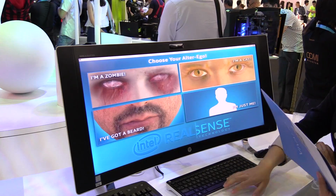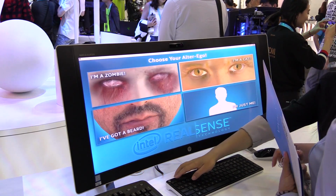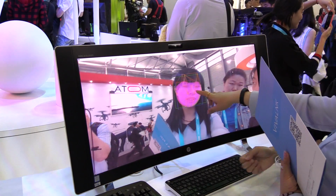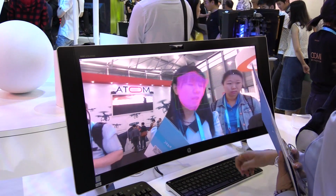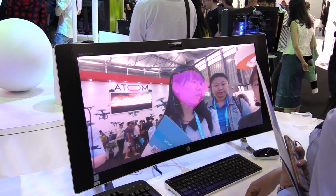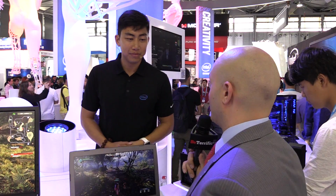This side is the performance, right? So that's driving about our Core i7s. The next part is really the experience of gaming. That's really bringing forward the personalization of gaming. So we have things based on our RealSense technology. That RealSense camera takes a 3D 360 picture of your face and actually drops it into the game itself. So if you're familiar with Fallout 4, it's a huge popular game in the States. We're actually taking your face and then dropping it as the character so you can save the world as you instead of someone else. I would love to do that. Can we do that?